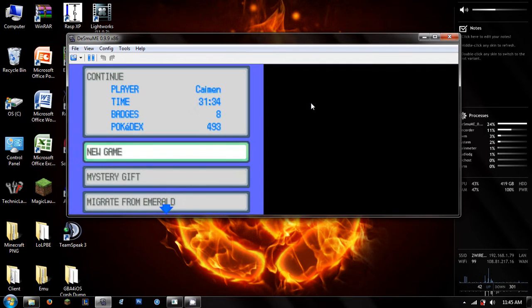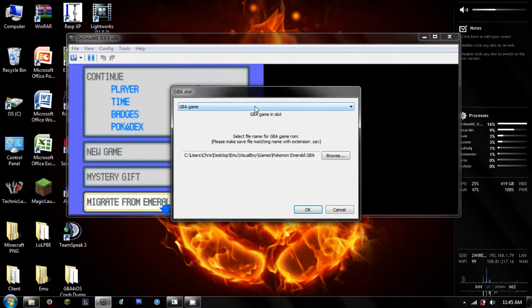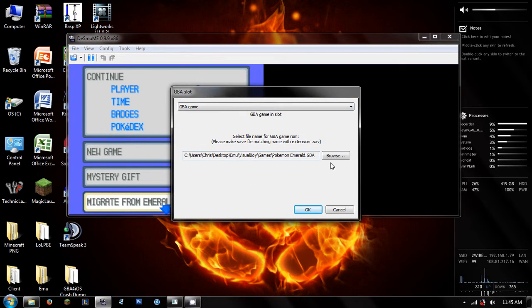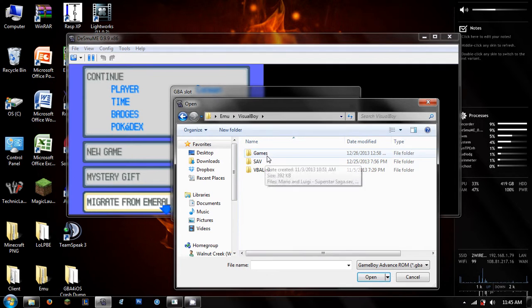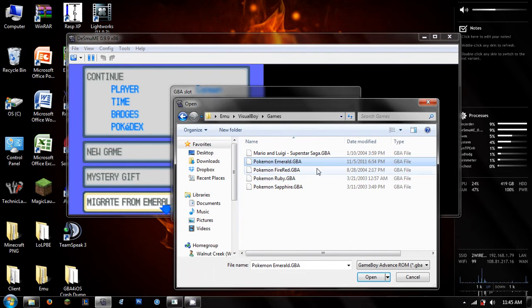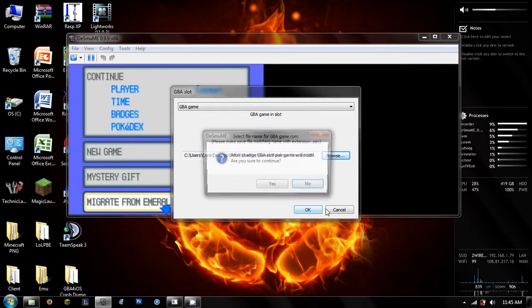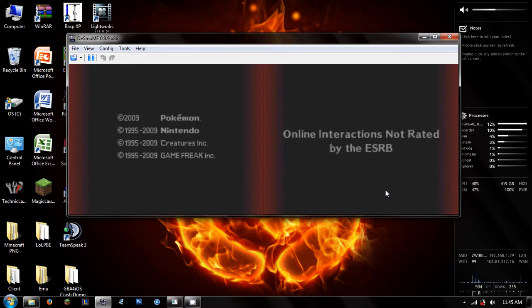So now you go down, you go to Config, Slot 2, GBA slot. It'll initially be on None. You go to GBA Game. From here you browse for your .gba file. So here we have Pokemon Emerald. Now go to any file and make sure that your .sav is right there as well. Mine is, so I hit open, OK, yes. Desmume will reset again. That's the third time so far.